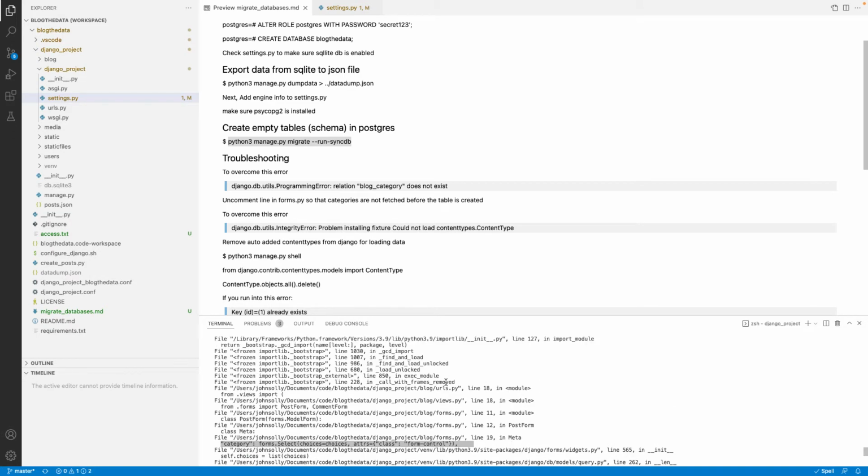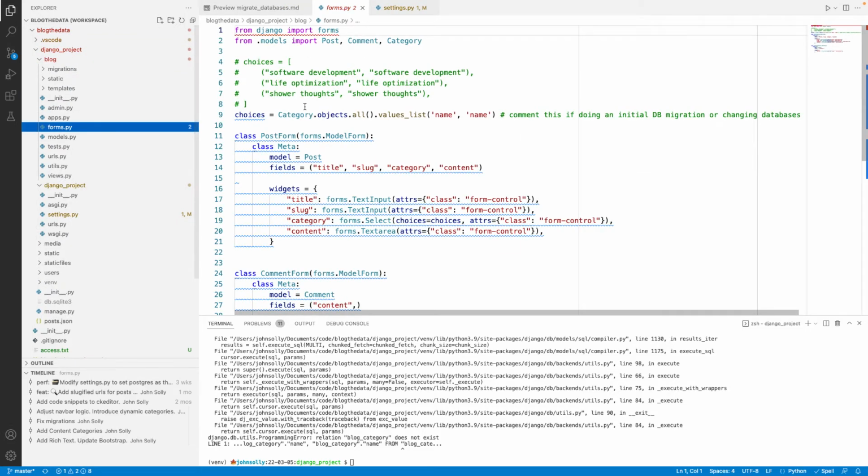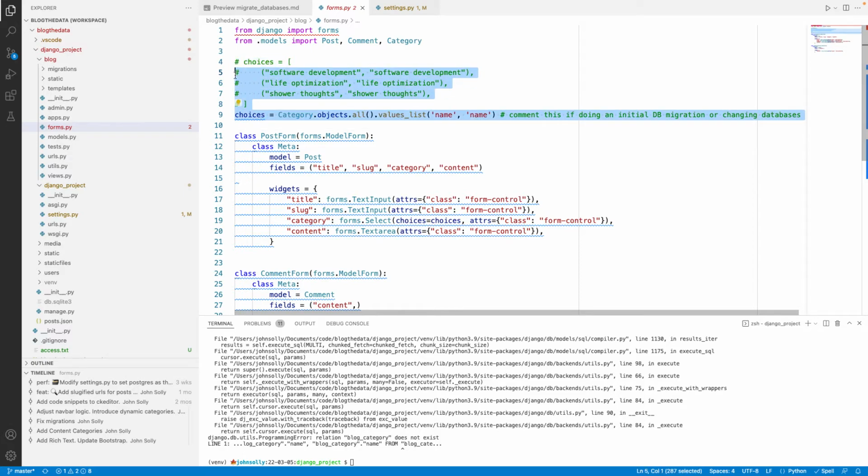So what actually happened here was inside my forms.py file, I was doing something that makes Django complain when doing the syncdb command. So within my blog folder, I had this forms.py, and it contains all of the choices for my blog. And these are the different pages that are able to be accessed. And again, I followed Corey Schafer's video for creating a Django project. So if you're following his videos, you probably have done something very similar to this. And what it's trying to do is access the category class, which should exist in the database, and access the values here.